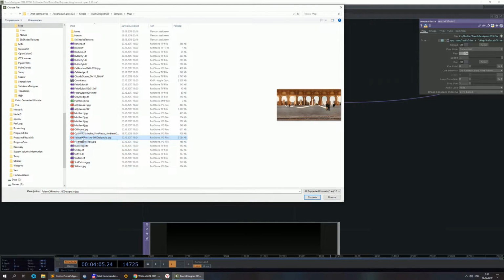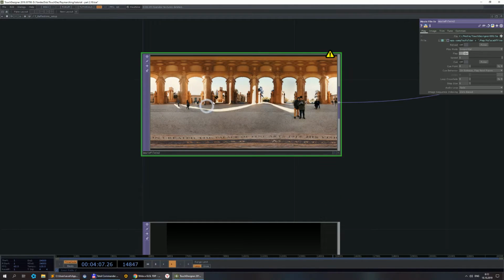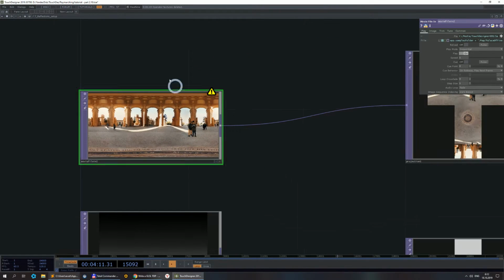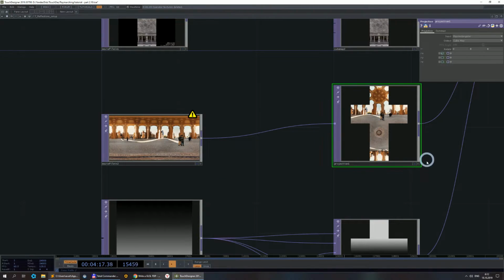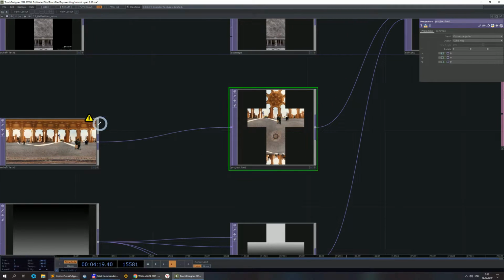It's called the Palace of Fine Arts, and this is also environment mapping, but in a different format, so you need to convert it. And for converting, you're using a Projection TOP. In the Projection TOP, you choose input, which in our case is equirectangular, and then convert it to cube mapping.